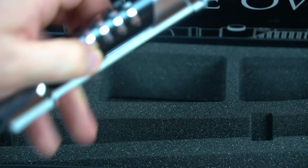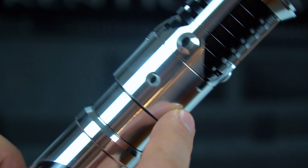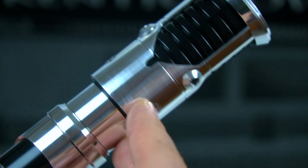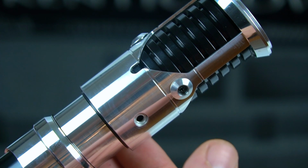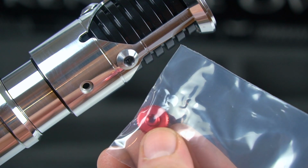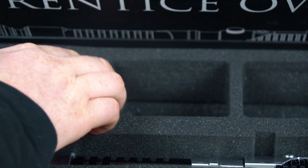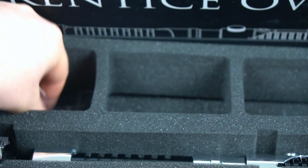So these 2 grub screws are screwed into here, just in there. That's threaded. Those 2 grub screws are screwed in, so you can dial in your switch feedback, and then after you've dialed it in and secured them in place with whether it's Loctite or just a dab of glue so they don't move, you can screw the knobs on, and that will be the actuator for the switch. It's real simple. And then we've got another cube with some more parts in it.